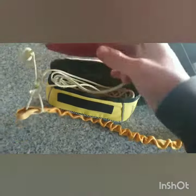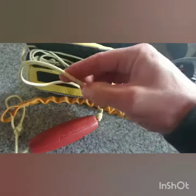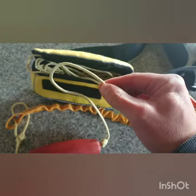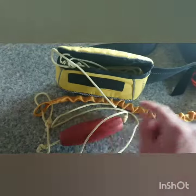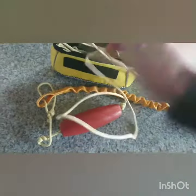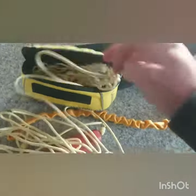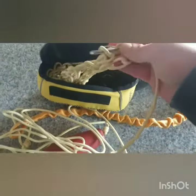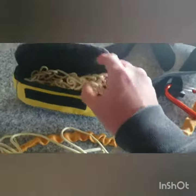I replaced the line with a 3.5mm Kevlar line with a tensile strength of 2,000 lbs. I'm just going to show you a quick setup that I have. I have the float attached to the line just after the bungee line. Inside the bag I have about two thirds of the line.